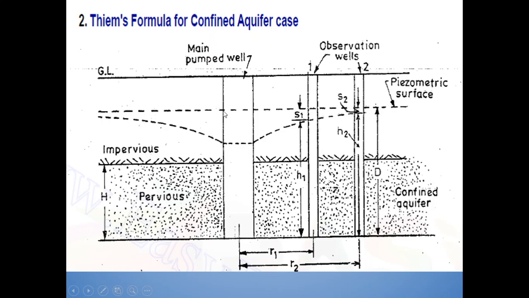So instead of water table, they are calling it as a piezometric surface and instead of drawdown, you will observe the fall in the piezometric surface or the piezometric levels in case of the observation wells. Near about all the parameters are same instead of small d here. From the piezometric surface, the depth of the well is denoted by letter capital D.